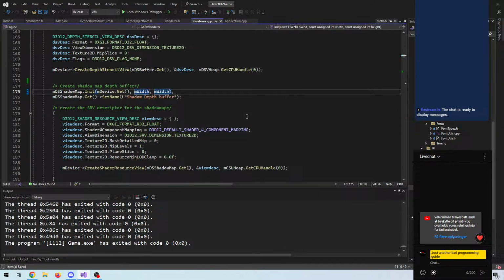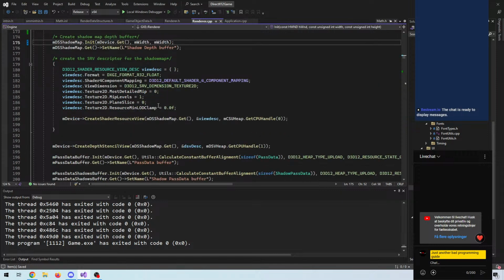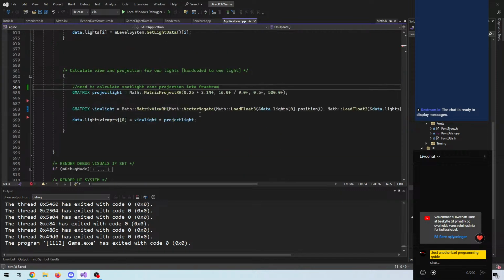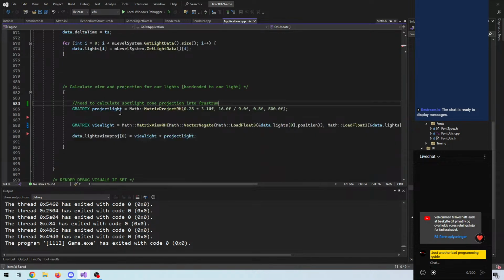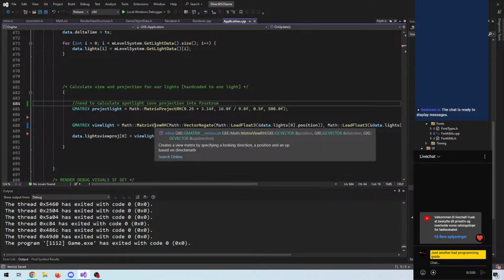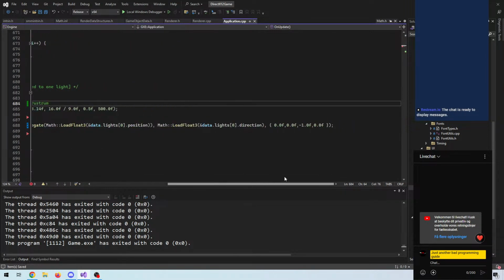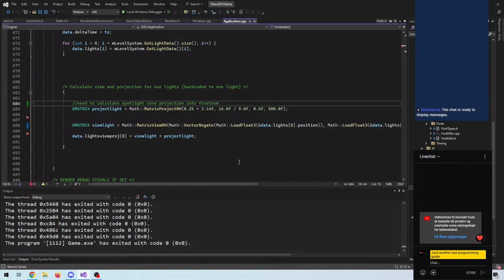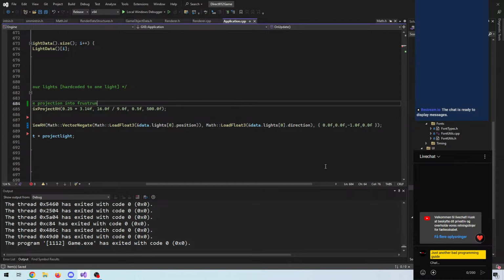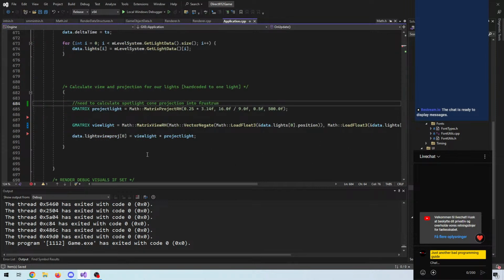I also realized that the shadow map should probably be a square, not a rectangle, so let's change that. I implemented the correct method for calculating a view matrix for the lights, just from the position, direction, and then a pre-specified upwards going vector.